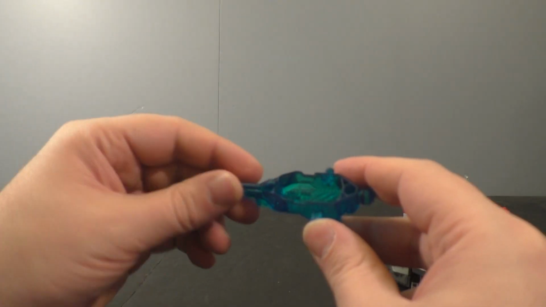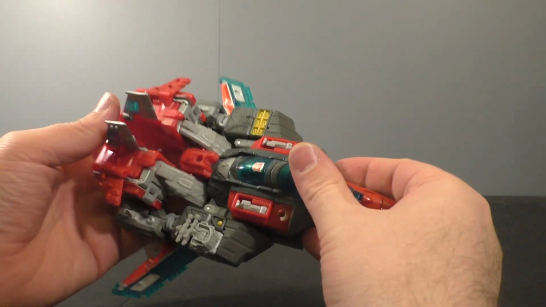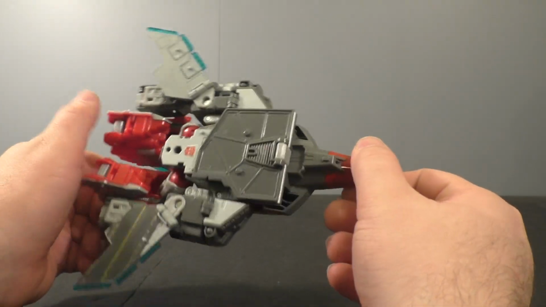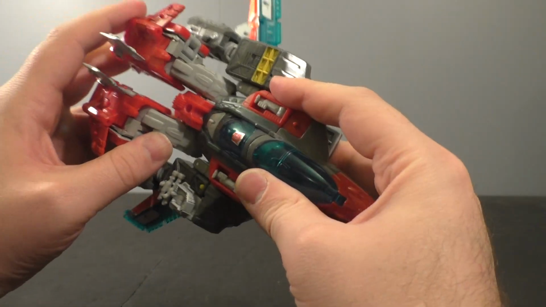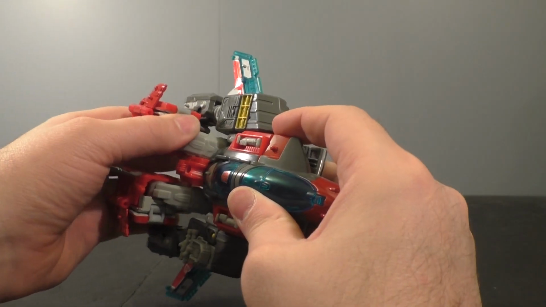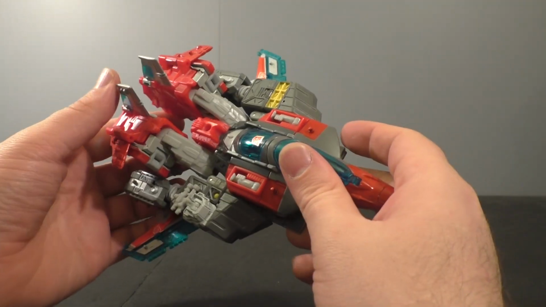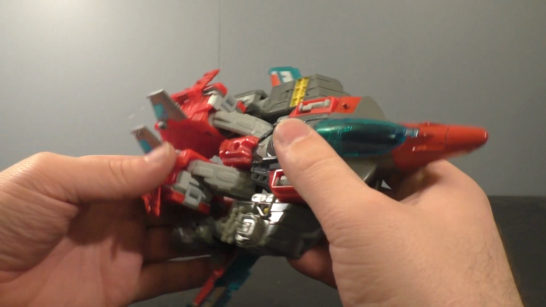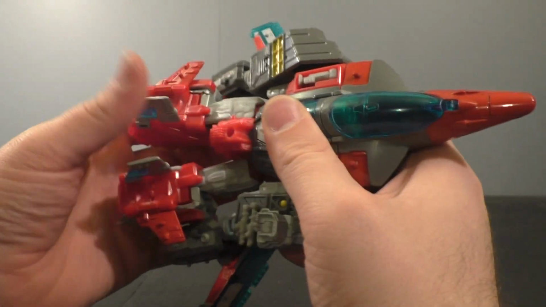We're done with him. He comes with this big clear plastic gun. It looks stupid. And yeah, this thing is just bad. It's a terrible jet. So, anyway, let's get him transformed into his other alternate mode, because there's nothing else to really look at here except for how bad it is.